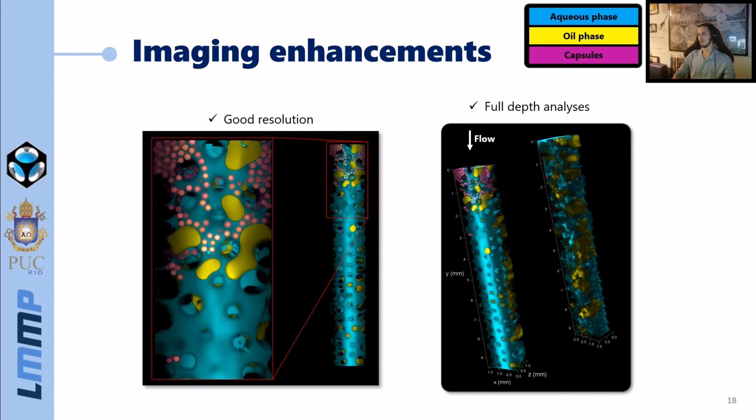In this work, I could improve the confocal technique to achieve a good resolution. The first image on the left shows we can visualize the details in 3D images. Also, for the picture on the right hand side, using 3D printed design holders, we can rotate the porous device on the microscope. That allows the visualization of both sides of the device. In this way, it was possible to reconstruct and analyze the whole sample. And, as will be shown in the next slide, it is possible to perform a dynamic visualization of the porous region.